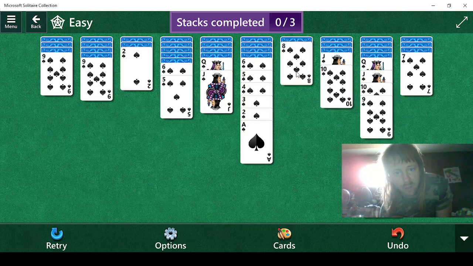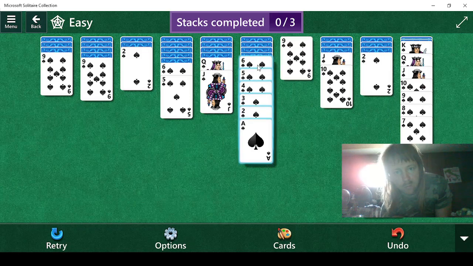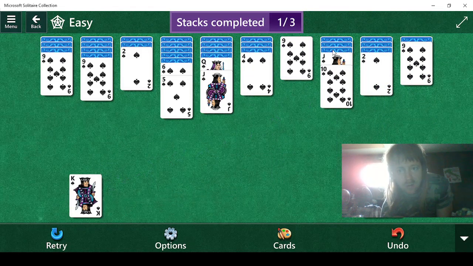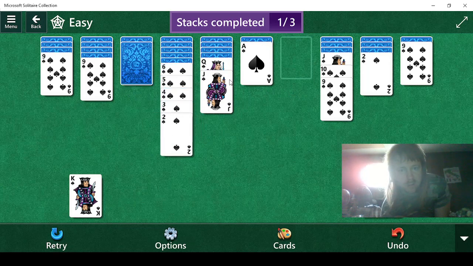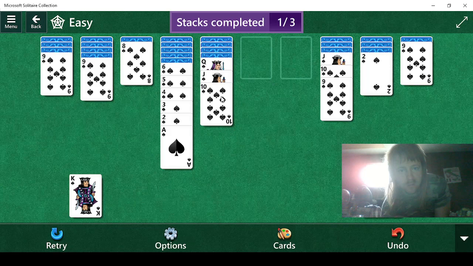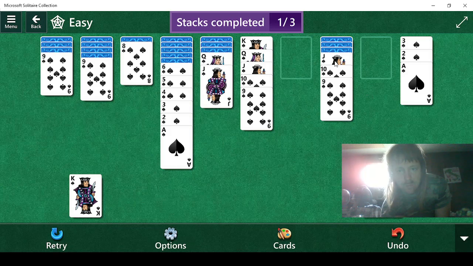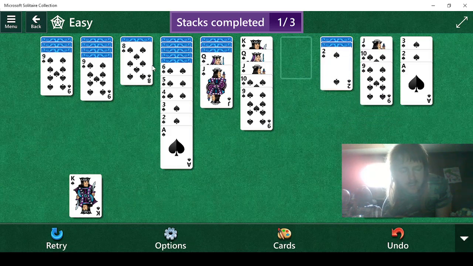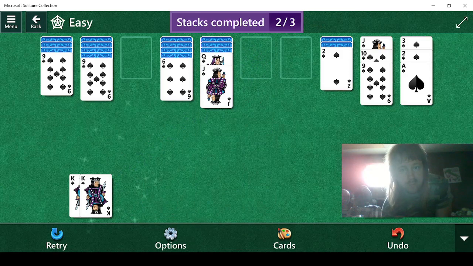We could do this. 8. 7. There's the king. I'm seeing here that we can go and do this, which is nice. I think we'll do that. That way we can dig wherever we want. 8, that's good. 10, 9, 3, okay. King, queen. Okay, what we can do is, we can do that. 7, okay. Now, let's see what's underneath that. And there's 6. Might come in handy later.